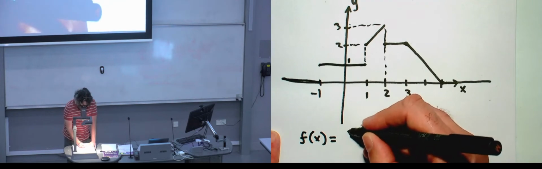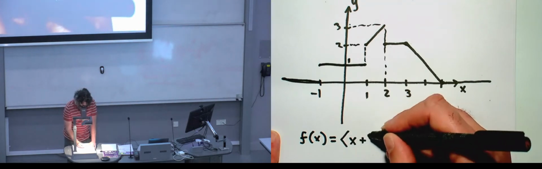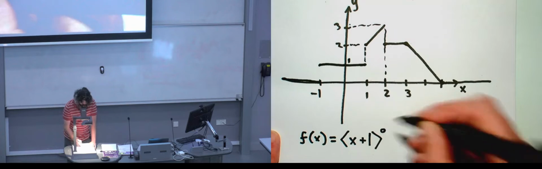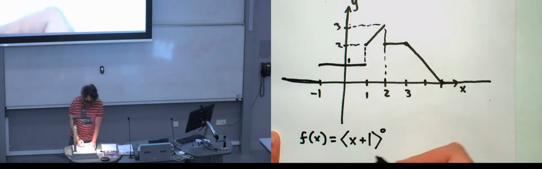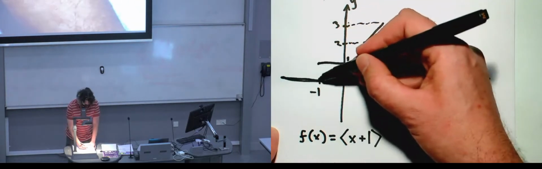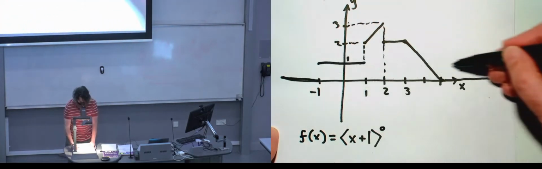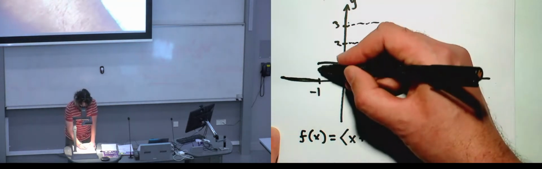And so we take this jump at x equal -1. And we just use this Macaulay bracket, which gives us the step from 0 to 1 at x equal -1. So if we only had this Macaulay bracket, the function would just be 0, and it would jump up to 1, and then it would be flat for all x greater than -1. All right, so that gives us this first jump here.